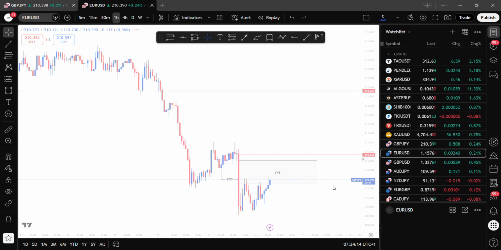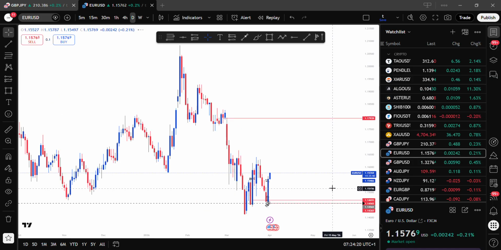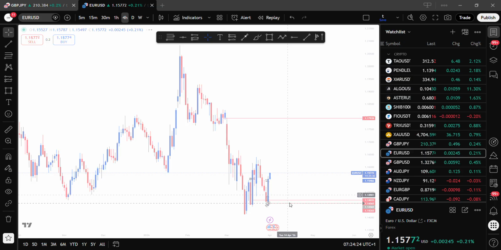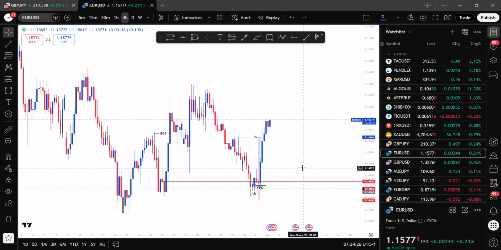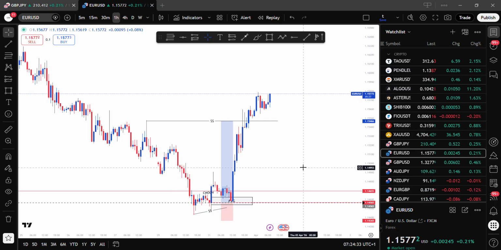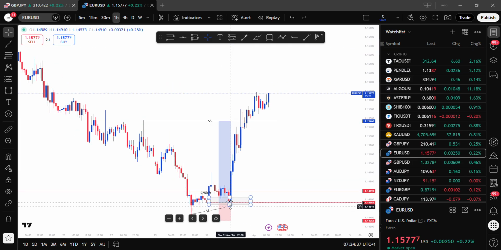On Euro USD, if you can see the Euro USD on the daily time frame, market has been buying the whole time. After this 4 hours, you can see more buys happening on 1 hour. We were waiting for this trade yesterday, but it was a missed entry. It came very close to our entry. It came this close and it missed us.